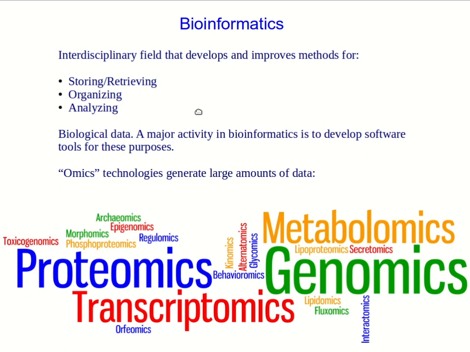We now have lots and lots of biological data, and a big part of the reason for this is the development of omics technologies. You can see here metabolomics, genomics. These omics technologies tend to generate large amounts of data. For instance, metabolomics is all the metabolites in the cell, genomics is all the genes, proteomics all the proteins, transcriptomics all the mRNAs. Since we have thousands or tens of thousands of genes and molecules, this necessarily becomes lots of information to store and lots of information to interpret. For this reason, we need bioinformatics, which is the application of computer science in biology.